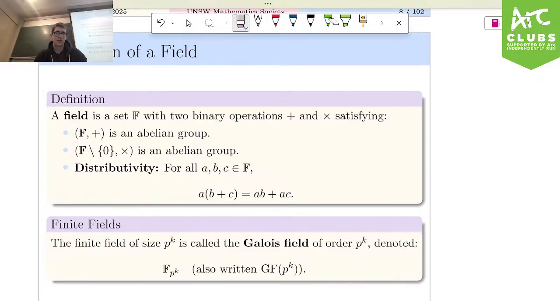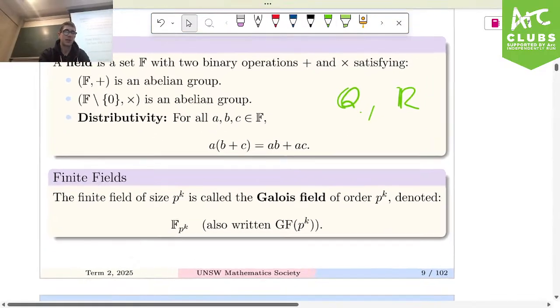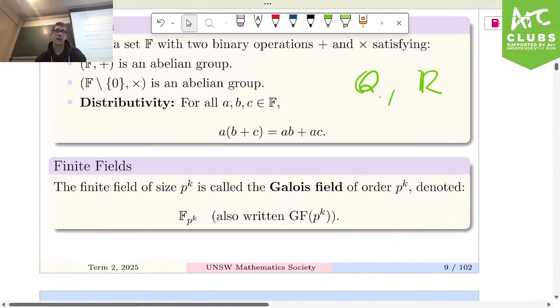And examples of some fields are, of course, you might have seen the rational numbers is an example of a field, or the real numbers an example of a field. There's also finite fields. We don't look at those too much, but they typically involve the operations often being modular arithmetic. So that's when we take the remainder after we divide by a number. For those of you that remember 1081.